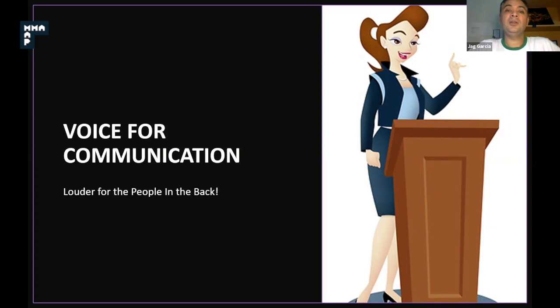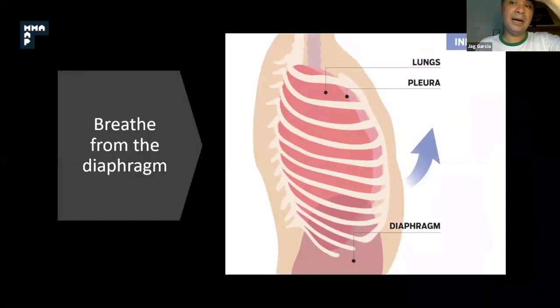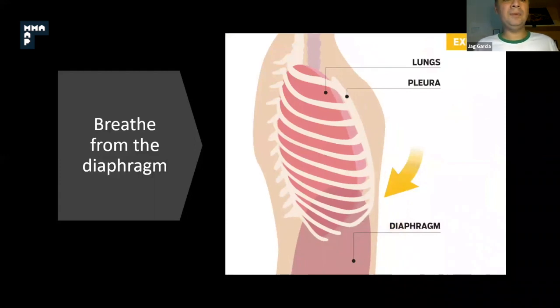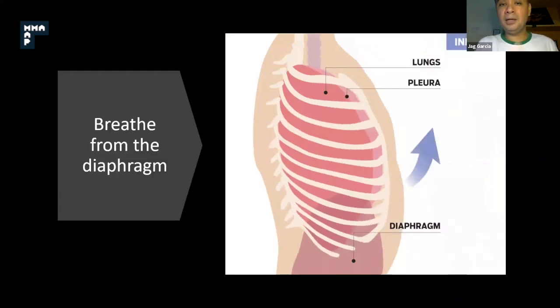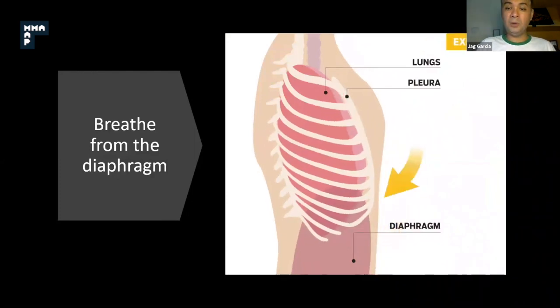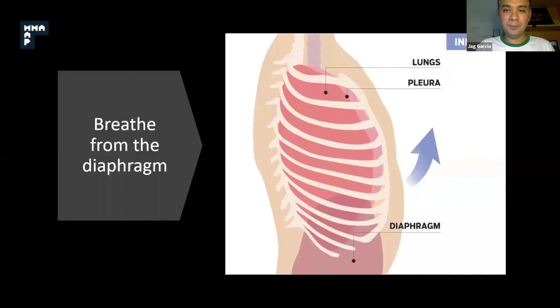Your voice, your breathing, your talking should come from your chest area, from your abdomen, from the diaphragm. As they say, the voice must come from the diaphragm. Now look at this animated GIF. You breathe from the diaphragm, and I'll be switching to webcam once again in a few seconds, just to show you also physically what this particular image is about.